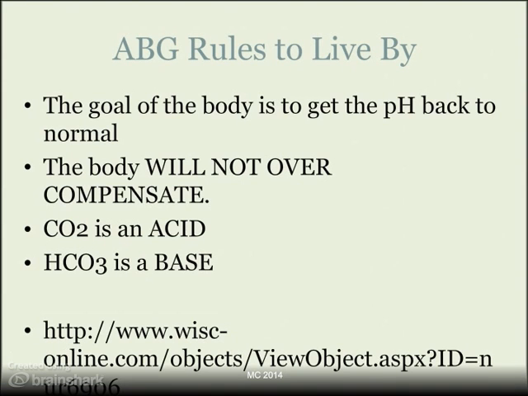Here are some things that you need to think about when you do ABGs. The whole goal is to get the pH back to normal. The body doesn't care what the numbers are as long as the pH is normal. The body will never overcompensate, so when it tries to fix an acid-base problem, it will not store up extra to use at a later date. It doesn't do that. Other things to remember is CO2 is a weak acid, but it's an acid, and bicarbonate is a base. So if you have a lot of CO2, your patient tends to be acidotic. And if you have a lot of bicarbonate, your patient tends to be alkalotic.